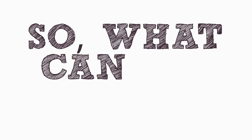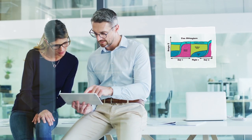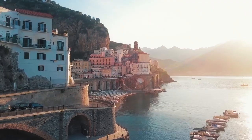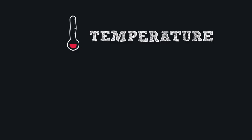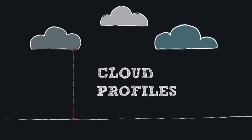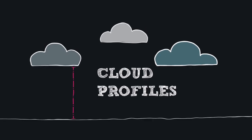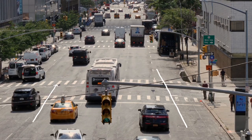So, what can we do? This is where Probe comes in. It is a network of scientists working to monitor the boundary layer in complex and diverse areas, such as cities, coasts and valleys. Using radars, radiometers and lidars, Probe measures temperature, humidity, wind and cloud profiles from the ground without having to place sensors at all altitudes.